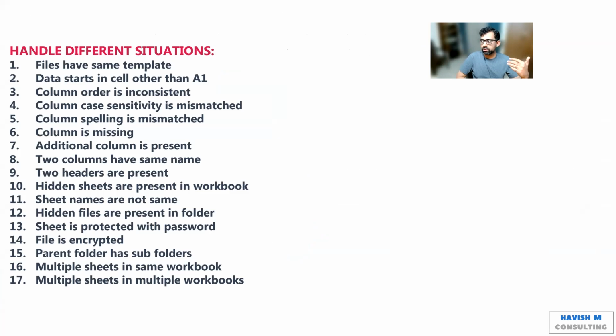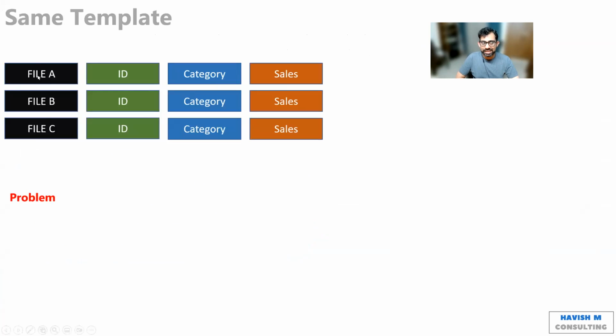Now I want to present to you different situations, and I want you to tell me what will happen, right? Okay, first, if file A, B, and C, there are 3 files, each file has 3 columns, the same order, the same spelling. Will it work? Yes, sir. It should. Of course, right? That's the best possibility. This is an ideal scenario like the one we had, where there are 3 files, each file has 3 columns, each column has the same name, the same spelling, the same order, right? Of course it will work, which we just saw, will work perfectly.